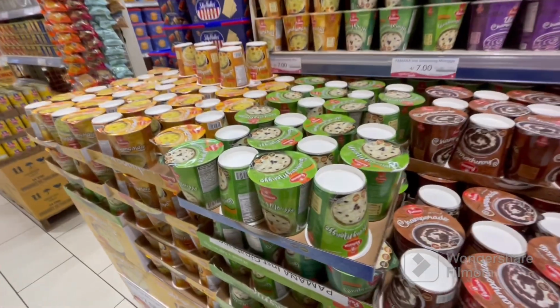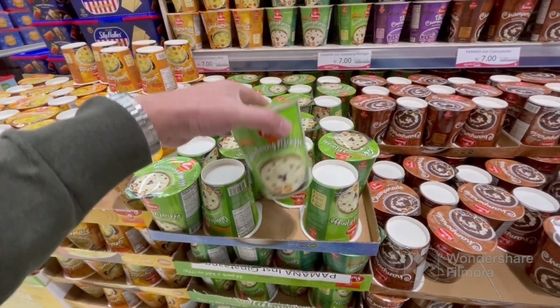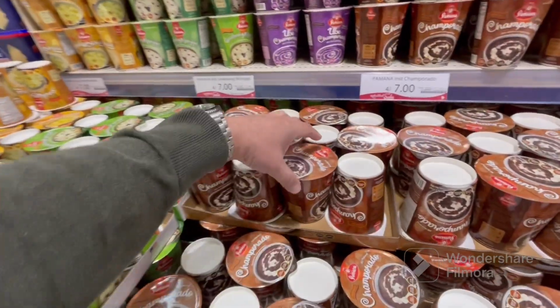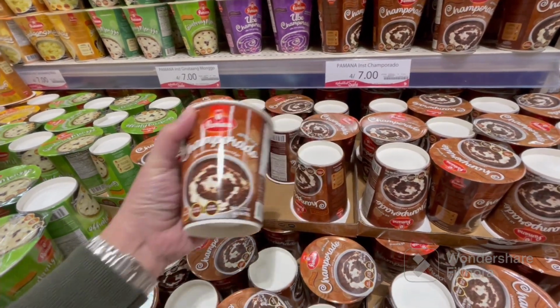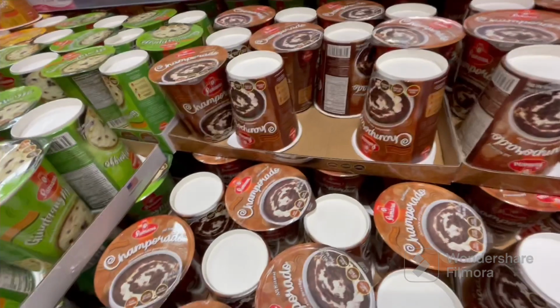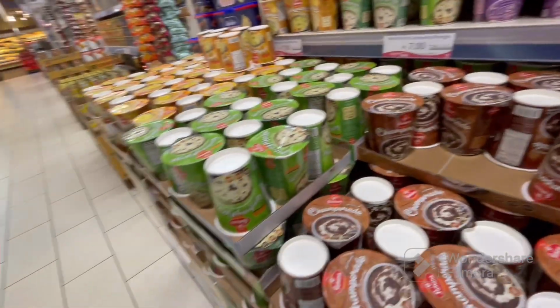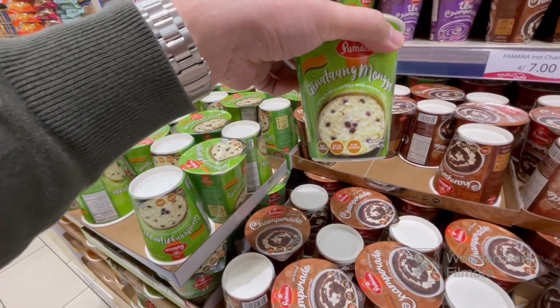All right, I found it. No, we even got mango. I'll probably get one of these too. Yeah, I'll get one of these. But this is what I've been looking for. Champorado. Nice. Probably get two of these guys, and one mango. All right, you only live once, right? Let's go.